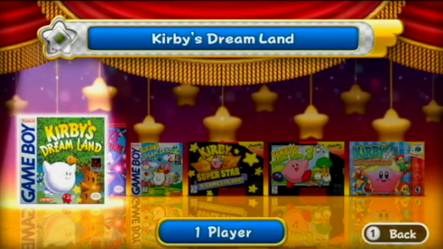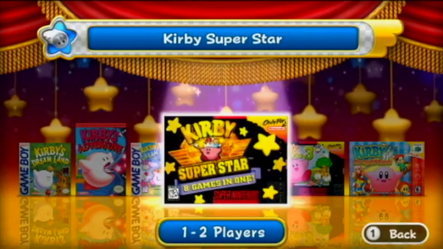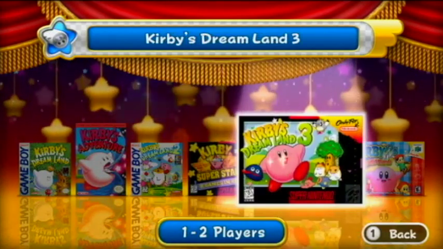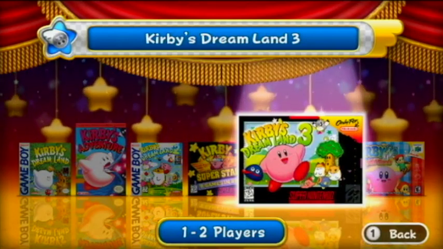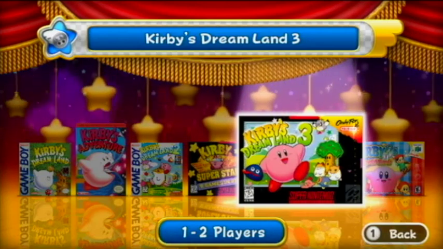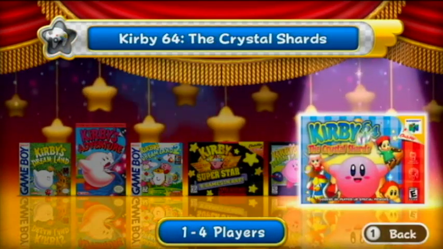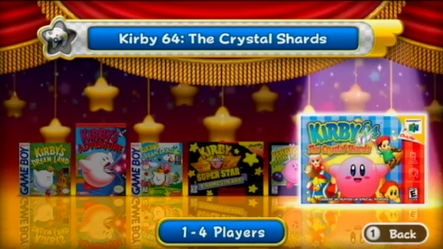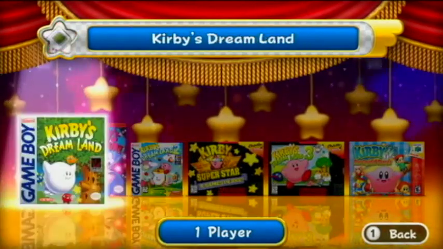You got Kirby's Dream Land for the Game Boy, Kirby's Adventure for the NES, Kirby's Dream Land 2 for the Game Boy, Kirby Superstar for the SNES, a fan favorite, Kirby's Dream Land 3 for the SNES, probably a bit of a forgotten one. It didn't even get put on the SNES Classic while Kirby's Dream Course did, and I like Kirby's Dream Course just fine. It's just a little weird that they neglected that. Whatever, it's still easy to get. And then you have Kirby 64, the Crystal Shards for the Nintendo 64, one of my first Let's Plays, which I am redoing in essence.